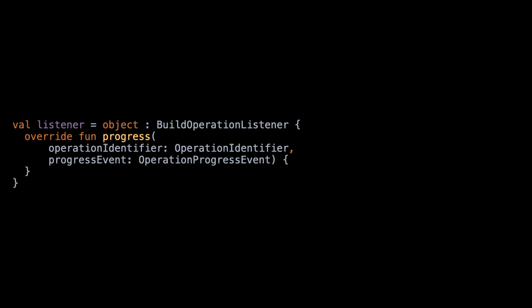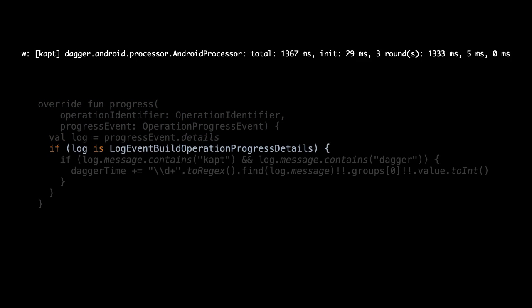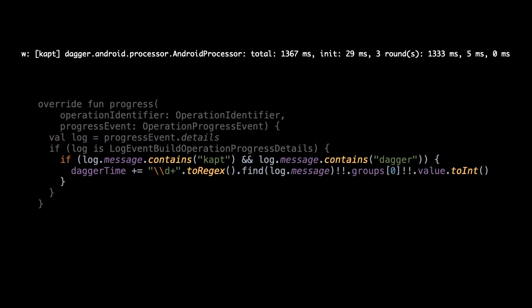In this case, if we're looking at this log message and we look at the details, if it's the detail event, we can just use a little regex to parse out the total time. There's a couple of time printouts there because of the number of rounds, but we just want the total time.